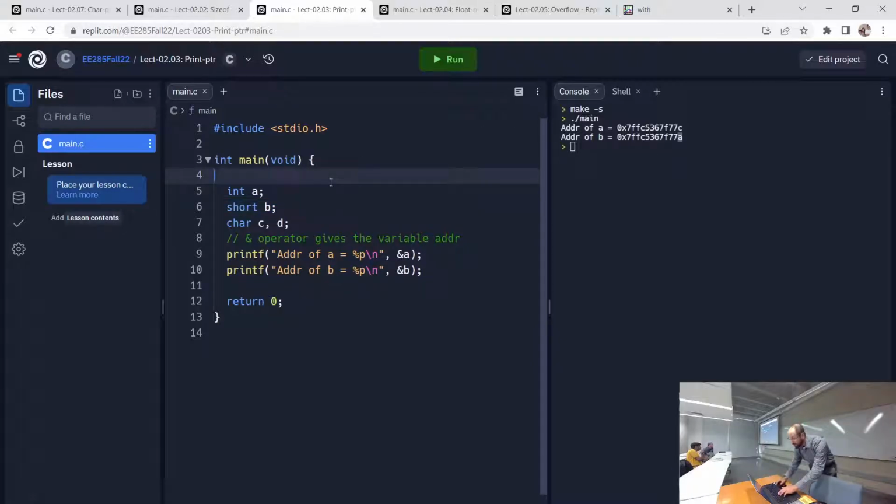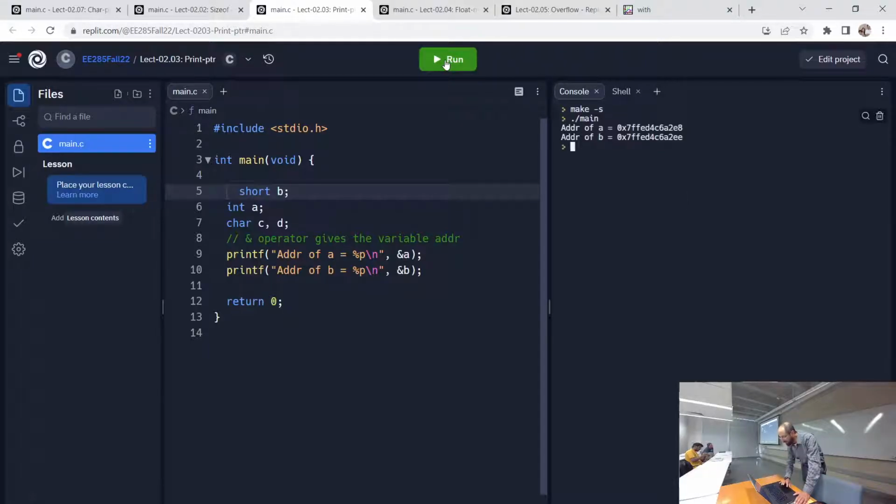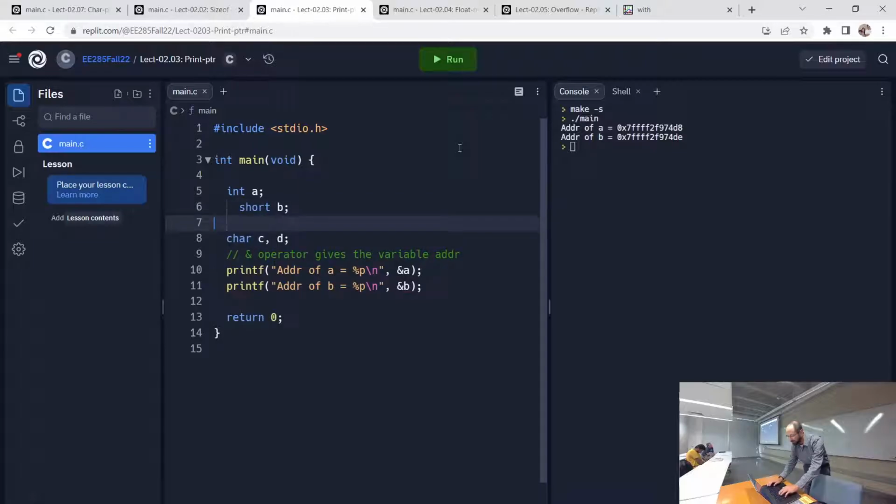I can't say for certain, I have not tried it, if I just switch them around, does that in fact change where A and where B is? And it actually did, right? So in this case now, A is before B at a different location. I don't know if I run it multiple times, it's getting put in a different location each time. That's your runtime system doing some address space layout randomization here. There are some security reasons why it would want to do that, also from a functionality perspective.